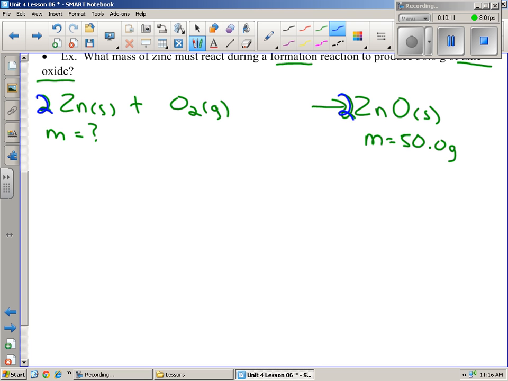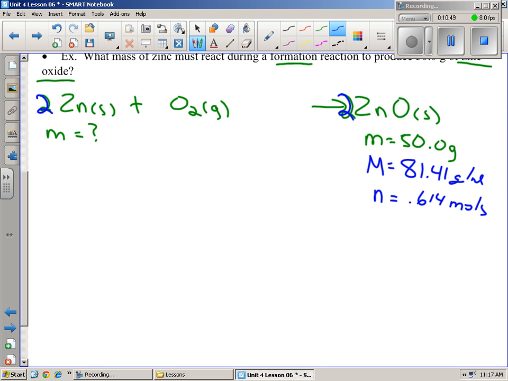Well, I'm going to find the molar mass. That would probably be a good thing. Zinc oxide, I think it's 81.41 grams per mole. And you're going to find N. Now, we will talk about molar masses in a second. I'm going to finish this problem first. So I got the mass, I got the molar mass. I can find N from that. 50 divided by 81.41 is about 0.614 moles.